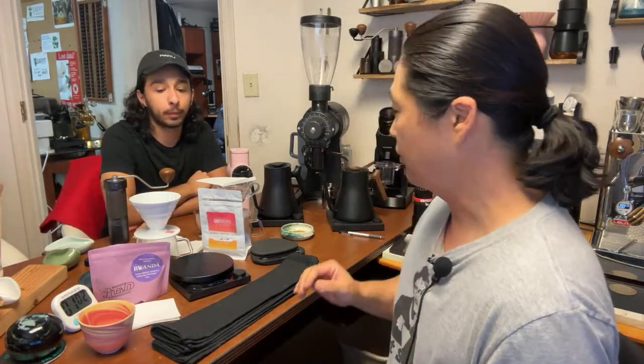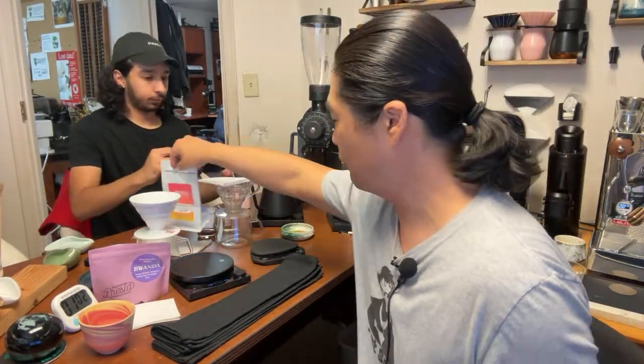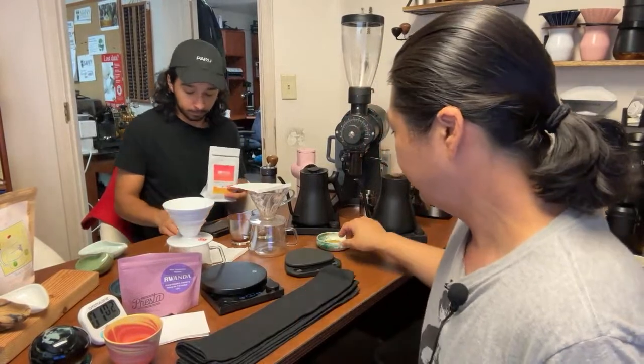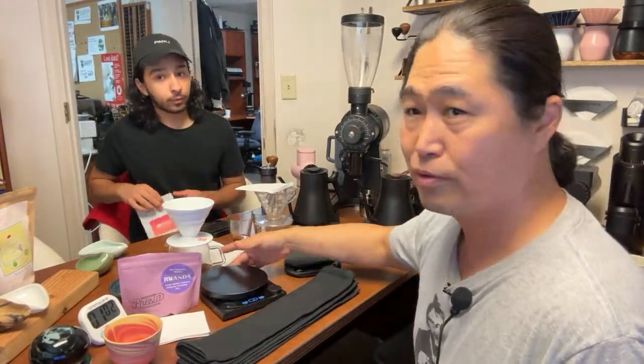So give me a favor, can you measure out 20 grams for me each? Hopefully we have 20 grams each. All right, I think so. Let's see. Yeah. And obviously the GP6 is a lot faster than the Pietro. It's about twice as fast, that's for sure.